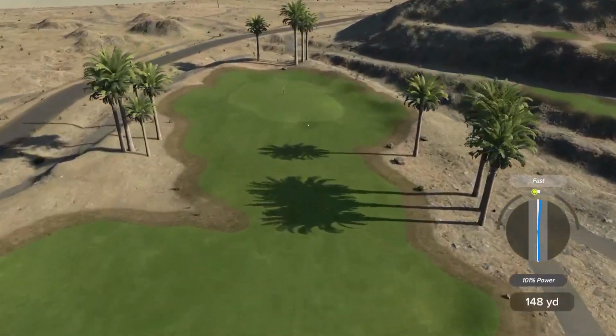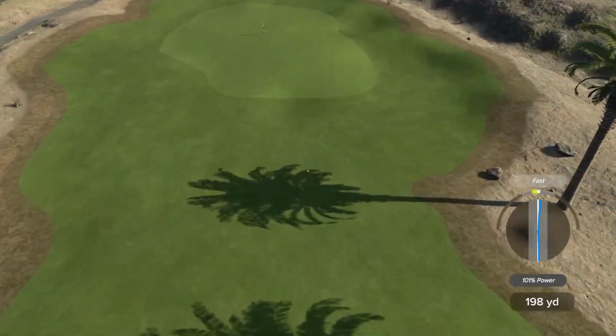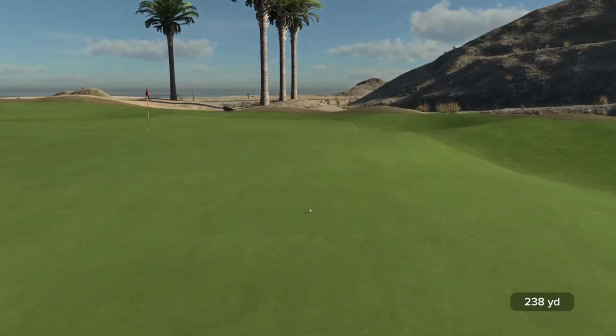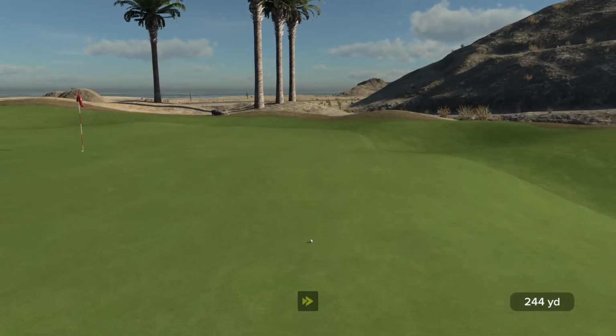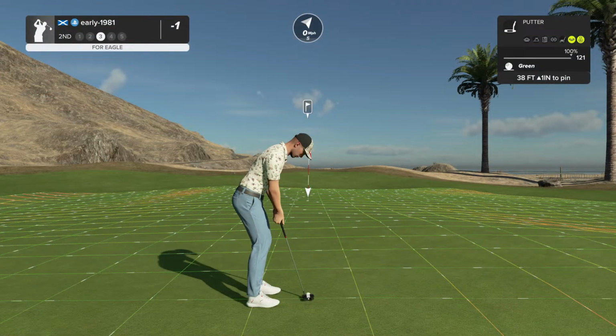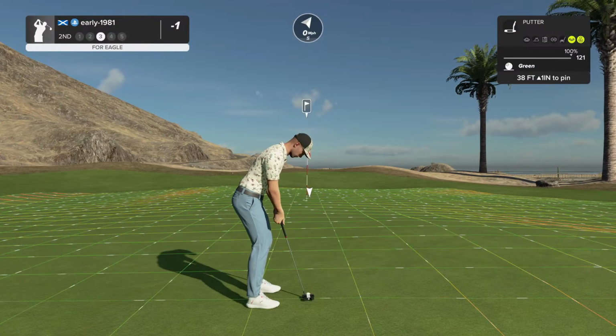Hitting tiny fast. Need to clean that swing line up. We are going to reach the green. It's going to kick over to the right, but it should start to feed back towards the pin. And that is a good approach shot. It's left us an eagle opportunity, albeit from 38 foot.